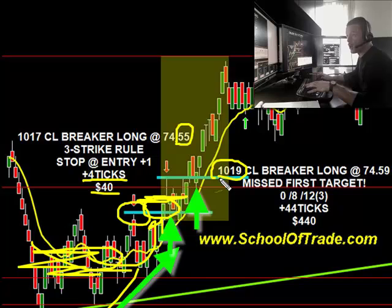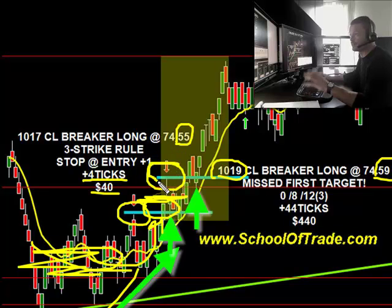Two minutes later, on the crude as well, on the breaker, of course, got filled at 59s here. Now, at this point, we marked up another swing high here, right? Another swing high, this here at 56s. Now, this is a nice big one here. This is why we always want to be ready, willing, and able, because if we are, we're going to put ourselves in positions to take advantage of trades like this. So we got filled, of course, at 74.59, momentum up, lots of big buyers.